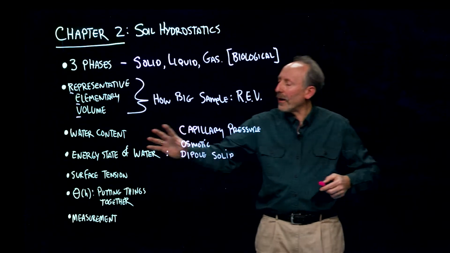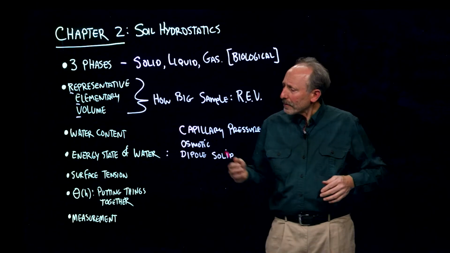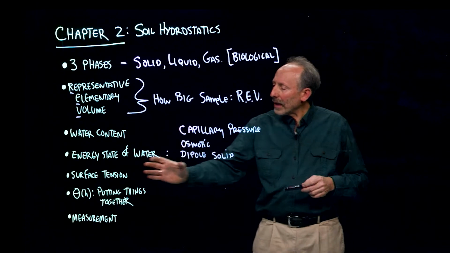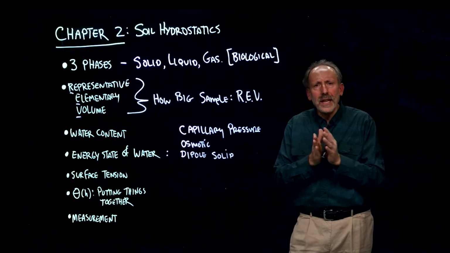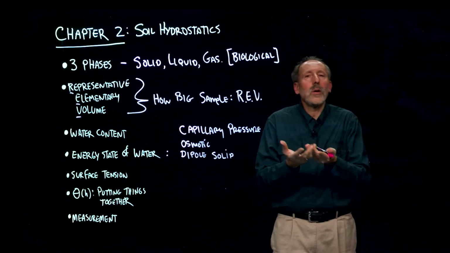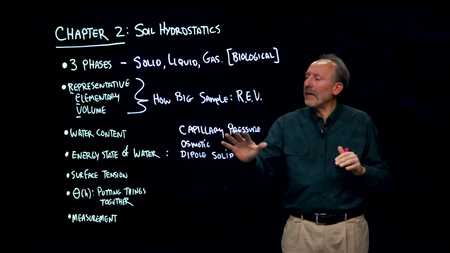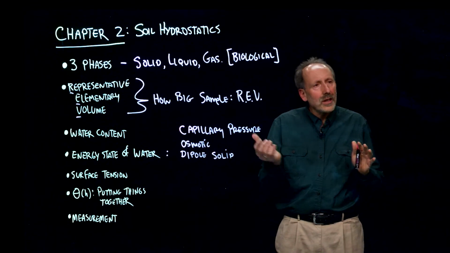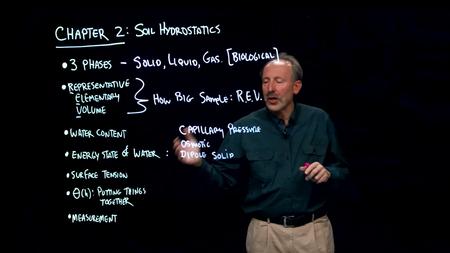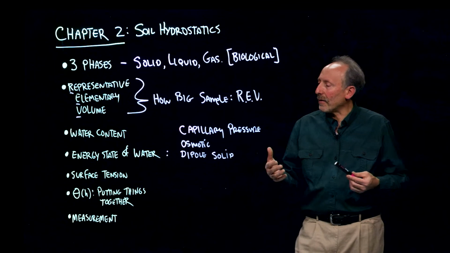We have to go through a very careful analysis of which energetic terms come up and what they mean. We then go a little bit more into surface tension than anything else, because surface tension is the force that really dictates the amount of water and the flow of water under normal conditions. Many of these, like the osmotic potential, do not really drive flow, but surface tension, which gives rise to the capillary potential, really drives flow.